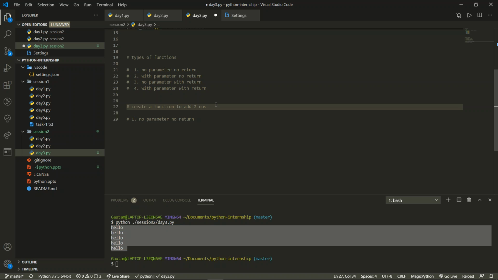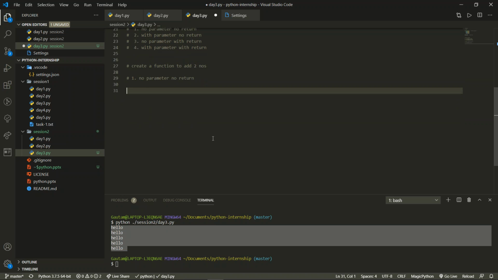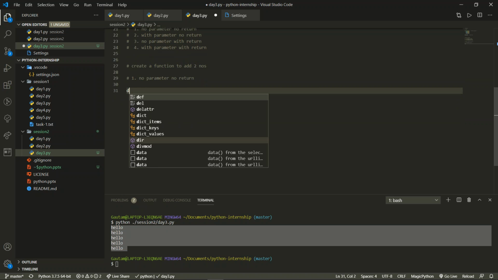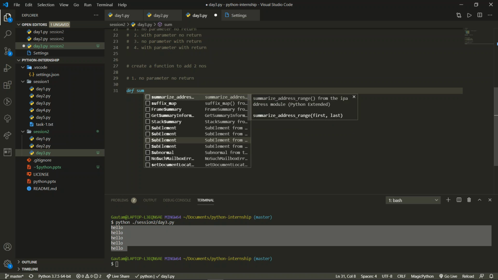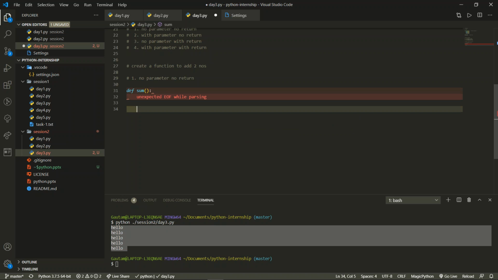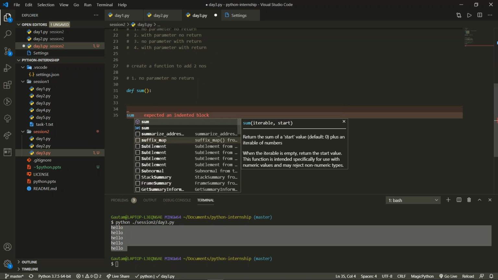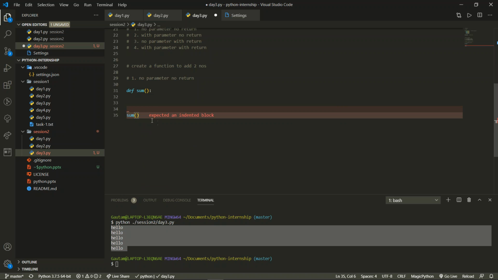If you want to take user input, you can, but I will not take user input over here because there is an explanation to follow. So let me create the function name. We name it sum, because we are adding the numbers. I'm just creating sum, and I'm keeping it as it is. And I will be calling this function over here, sum. This is how I'm calling this function directly over here.